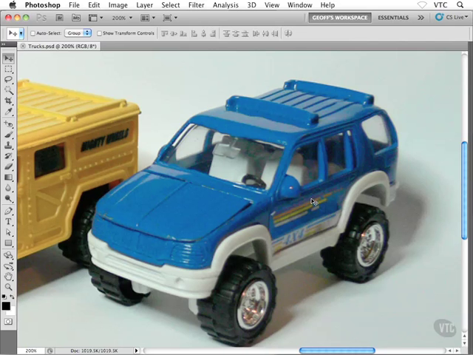And I want the text inside my InDesign file to actually flow around the contour of the toy truck. And you see this effect all the time in magazines and in newspapers and in other print media. It's kind of a common design element. So here's how we pull it off here.